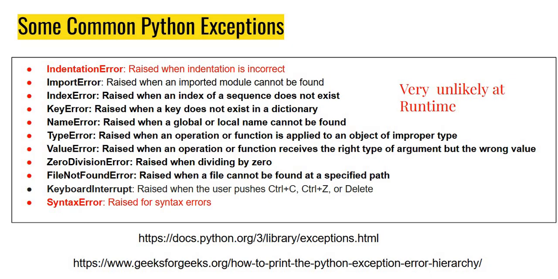The point I'm trying to make is that the interpreter, in fact, has information about what type of error has happened, and hence we can use this. Now, like I said, this list is absolutely not exhaustive. However, I want to make an important point here: indentation error and syntax error are very, very, very unlikely to happen at runtime. It's assumed that, while developing the program, the programmer has taken care of these and fixed all of this. Hence, we are looking mostly at runtime errors.